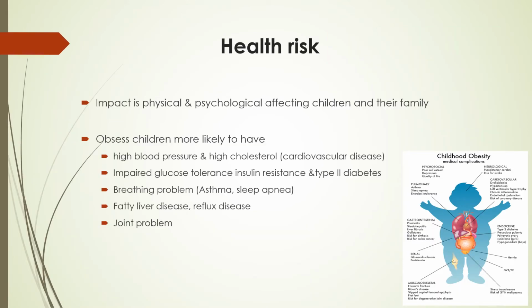Health risks. What are the health risks associated with childhood obesity? The impact of childhood obesity is both physical and psychological, and affects both children and their family. Children with obesity are more likely to have high blood pressure and high cholesterol, which are risk factors for cardiovascular disease, and increased risks of impaired glucose tolerance, insulin resistance, and type 2 diabetes. There could also be breathing problems such as asthma, sleep apnea, fatty liver disease, reflux disease, and also joint problems due to their weight.